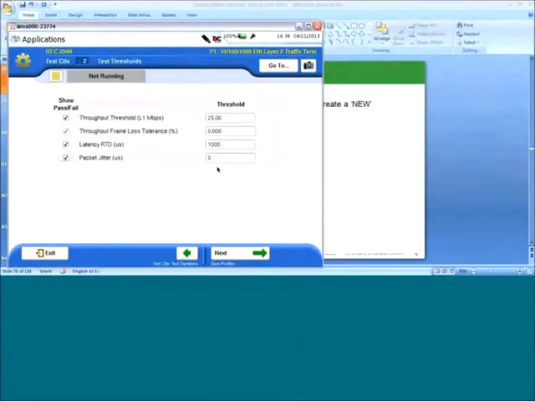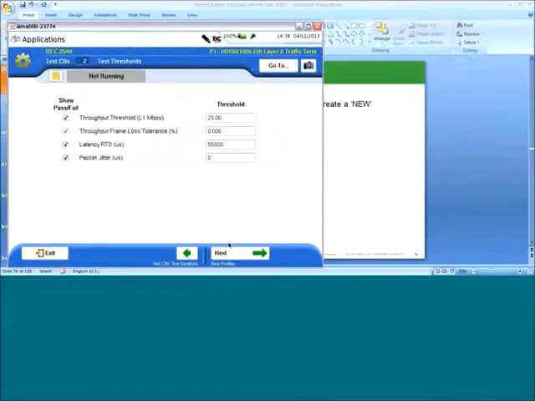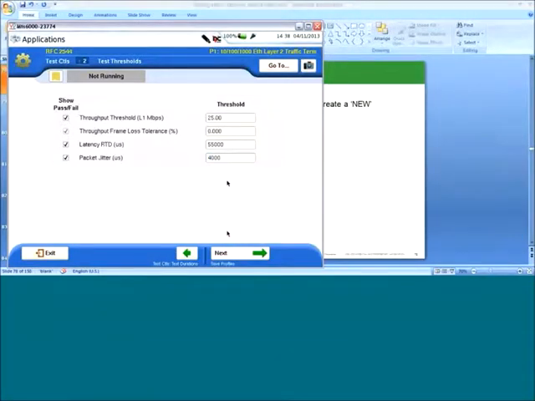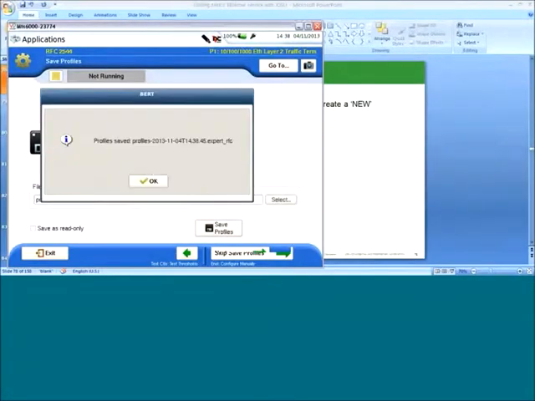The latency here by default is set to 1,000 microseconds, 1 millisecond. Typically, I believe in this network it is around 54 milliseconds, so we're going to put 55,000. And then jitter, we'll put 4 milliseconds. This is so that you don't have a failed test based on the latency present in the network. Now I'm going to save this to my profile. Okay, it's been saved. Of course, you could have changed it to any other name, but it will always save it by the date, so the 4th of November 2013.